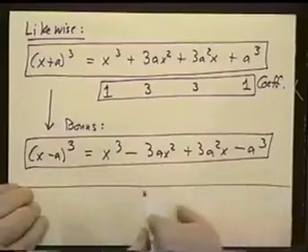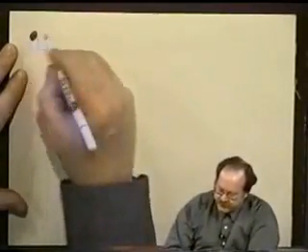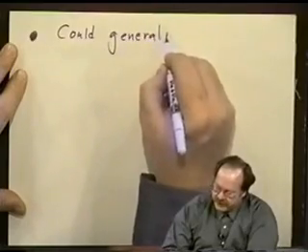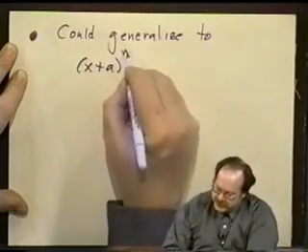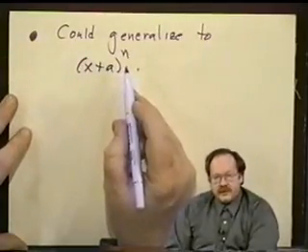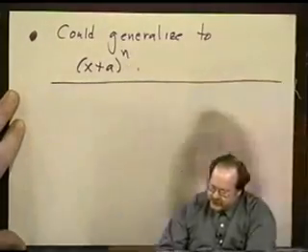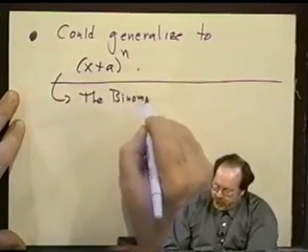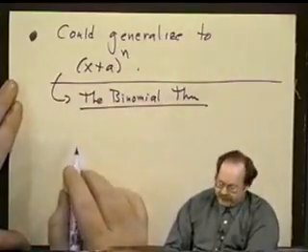All right. Well, I said we weren't going to go beyond cubes, but let me at least give you a glimpse of what's to come, and we may get to it at the end of the course. We could generalize, always like to generalize, to x plus a to the nth power. Instead of just 0, 1, 2, and 3, we could go to 4, 5, 6, etc. When we do that, we get something called the binomial theorem. Now, I'm hoping that by the end of the course we'll have a chance to talk about this, but we won't talk about it just now.